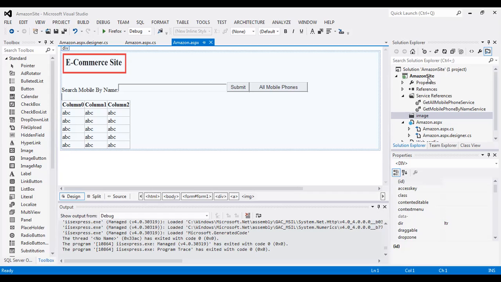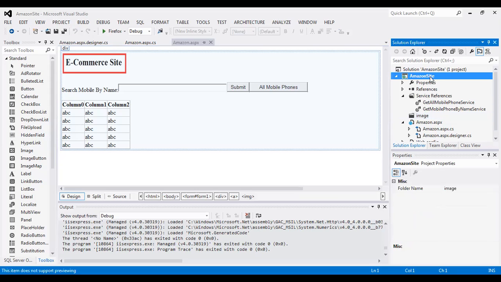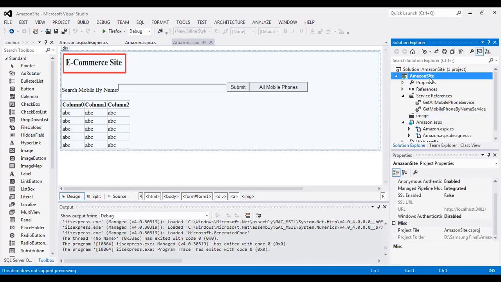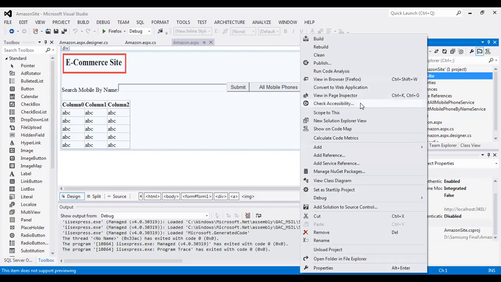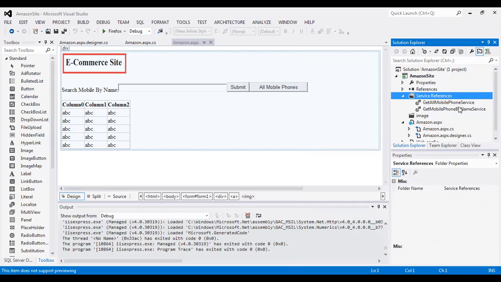So I have just created one project, and in that project I have added two web services. Select the project, right click and add the web service reference. In service reference, I have added two services.